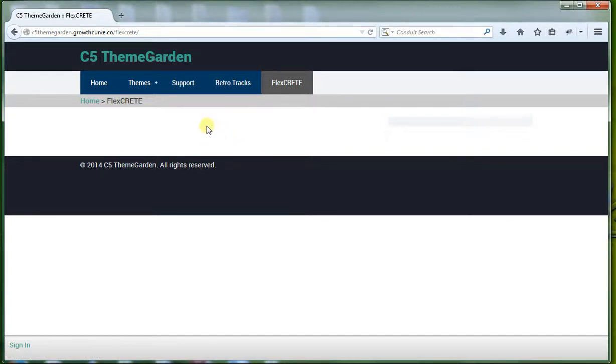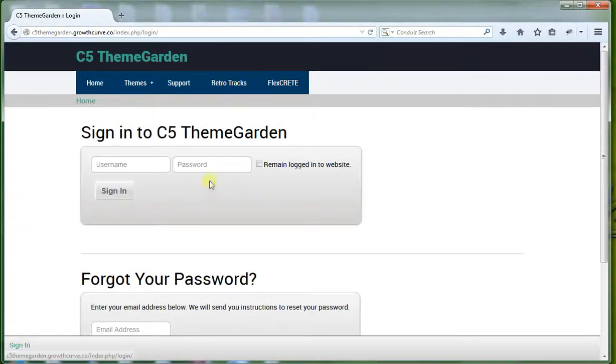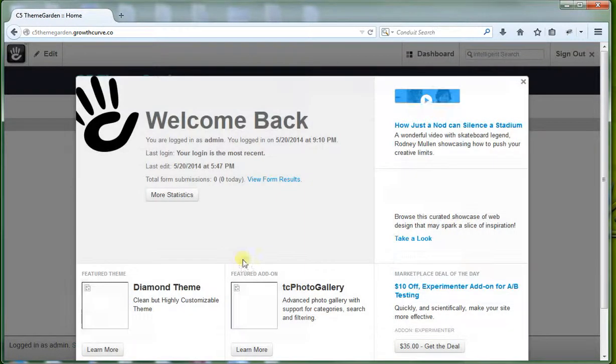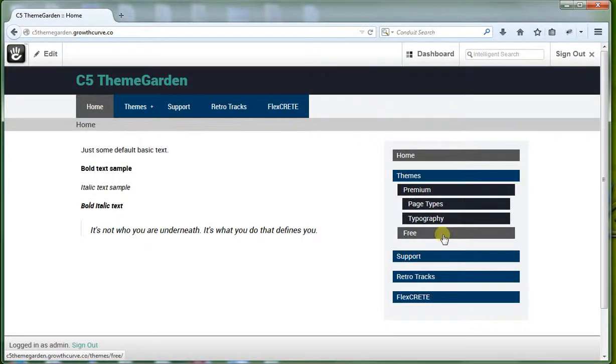Now, another cool thing is that this allows a whole lot of flexibility for layouts. So let's go ahead and sign in. And now when we sign in here, we can see that there's some support here. This takes us to the home page by default.